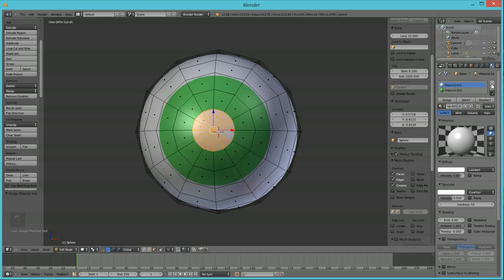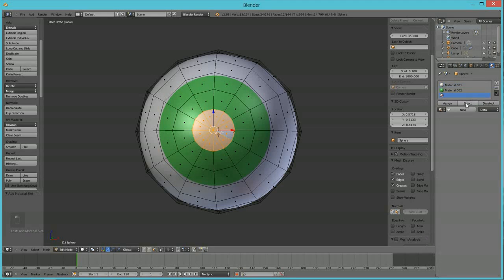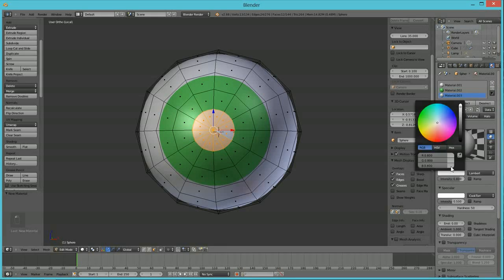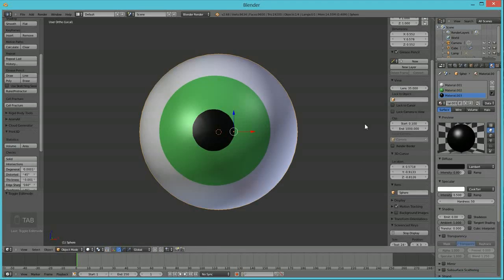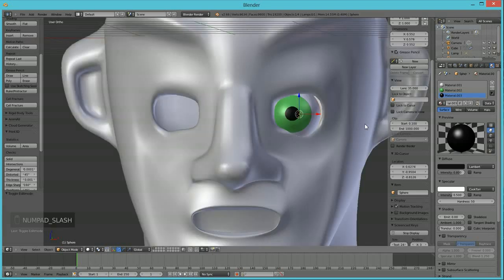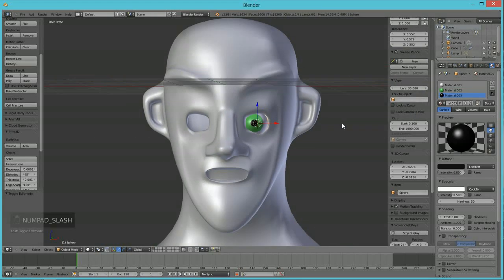Now what you're going to do is hit, again, you're in that number pad, all the way over to the right of your keyboard, above your 8, you're going to hit that backslash. So there's your eye right there, all right? Now what you're going to do, maybe I shouldn't have showed you the eyes, but again, this is something I would have wanted somebody to show me when I first was learning. You're going to hit Shift-C, and what Shift-C is going to do is it's going to make your cursor move to the exact center of your model.